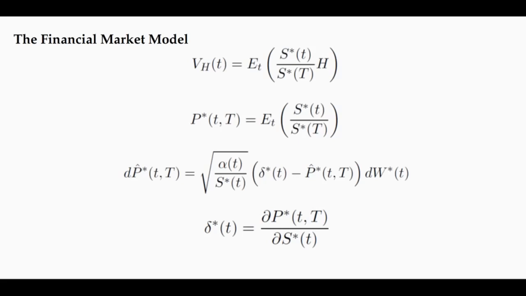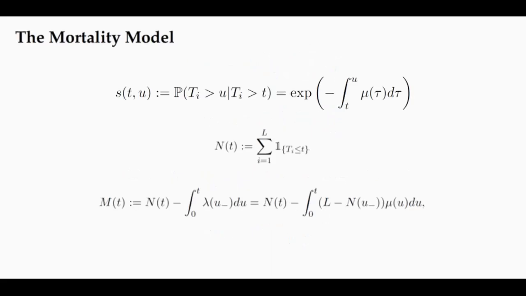So a zero coupon bond price in the benchmark approach is given by the second equation. And the benchmarked zero coupon bond price satisfies a driftless SDE, where the delta hedging strategy is given by the derivative with respect to the GP price. So those are the tools on the financial market side that are used to price these standard insurance policies.